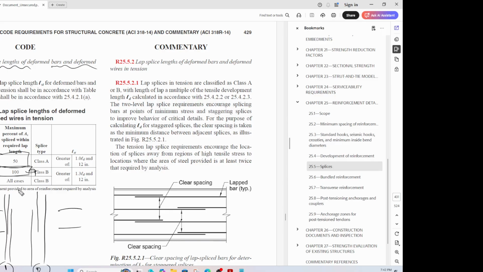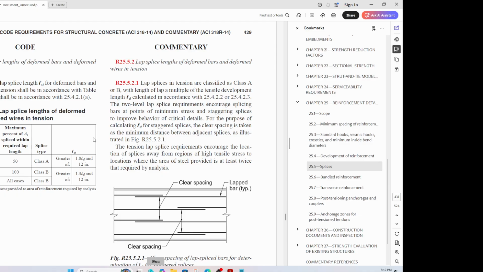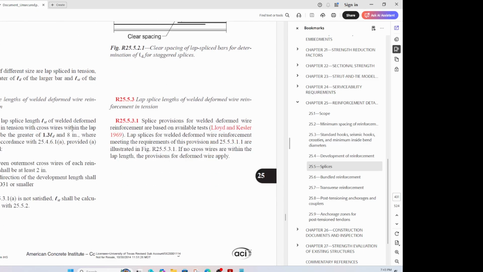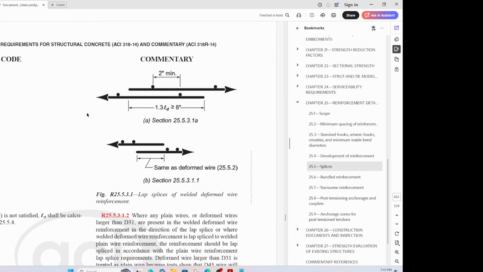So then you fall under this particular category here, and you navigate along the table, and then you find out your LST value, right? So that's the splice length here. There are some more rules. Like I said, we are not going to talk about deformed wires. Again, there are some basic principles. So if you have a question, you know what the terminology is, what LD is, why we are trying to multiply it with 1.3, what LST is, and all that. So hopefully you can answer those questions.